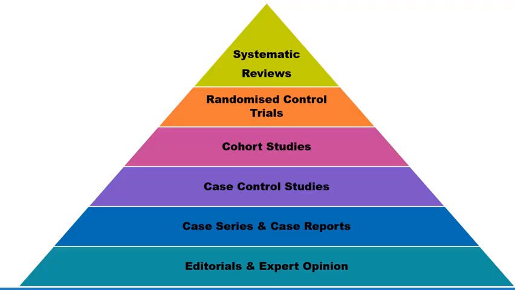What you ultimately want to do if doing a systematic review is to take papers from randomized controlled trials, or take the evidence from randomized controlled trials, to help inform that systematic review. And if there's limited numbers of randomized controlled trials, then you're probably going to be doing a scoping review and drawing from evidence from the RCT and below.